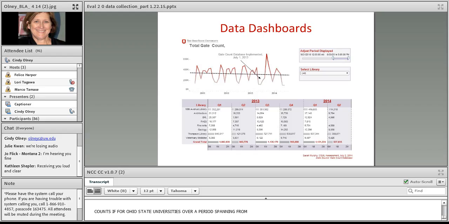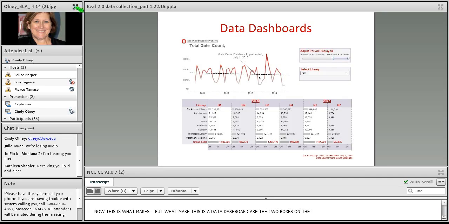And so you see that's called a sparkline graphic, and then what you see below it is actual numbers. And you see the grand total at the bottom, but then there are different libraries, and everything is broken down for the different libraries. Now what makes this a data dashboard are the two boxes on the upper right corner.